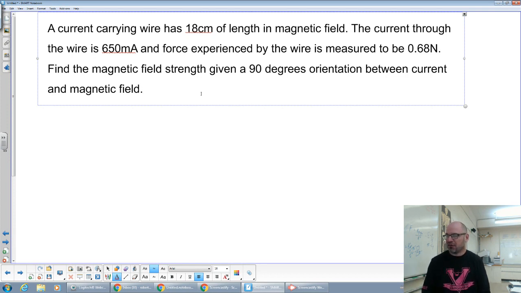Okay, so I'll give you a second to write that down if you're taking your own notes, and then keep in mind that we have to convert this to meters and this to amperes, okay, and then the newtons is in the correct unit there, and then we'll get the correct unit, so we get Tesla for the magnetic field.